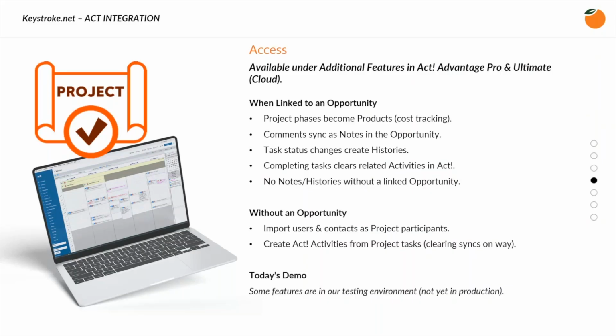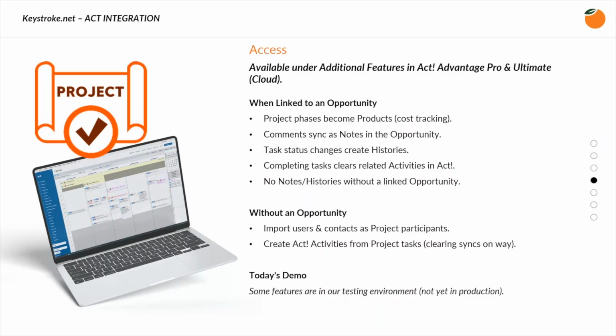Secondly, when you create a project, which we'll do shortly, you'll have the option to create a corresponding opportunity in ACT to reflect that project. Creating a link for that project enhances the integration with ACT. All phases in the project are expressed as products, which in turn reflect the costs of the nested task. That's why we put the phases in there, so they can capture all of the costs of the nested tasks.